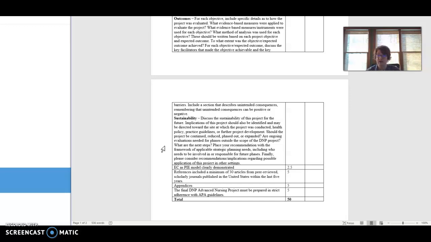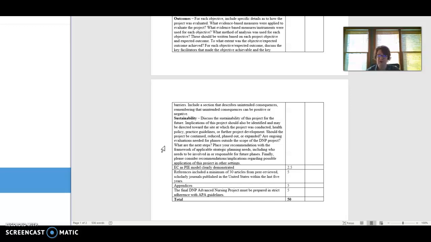The other thing is you want to make sure that ECSPI is very clearly delineated. You want each component of ECSPI and to speak to each component of ECSPI in your paper, because that's the overall model for the DNP project to prove that you indeed completed a doctoral level project. There's a reason why all of those components need to be there, and it's really, in a nutshell, demonstrating all the unique skills that you've developed in your ethical leadership program. Of course, we need our references and our appendices.